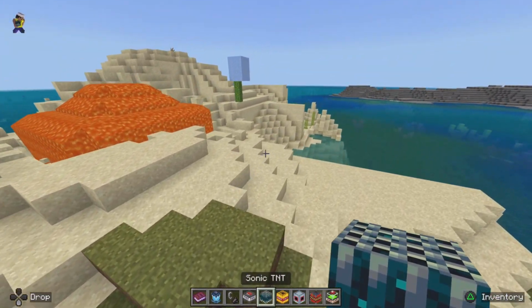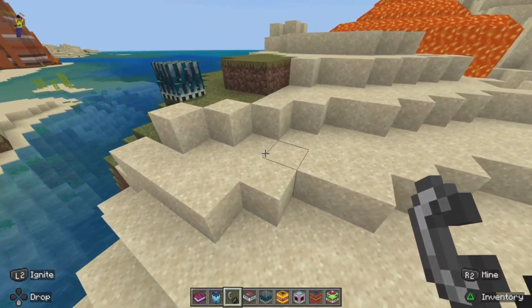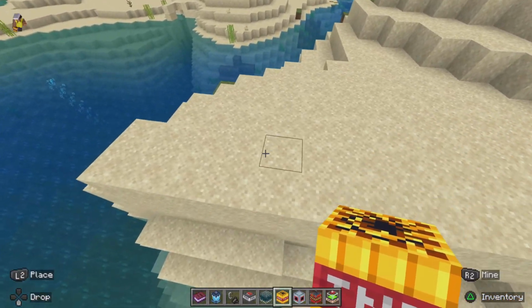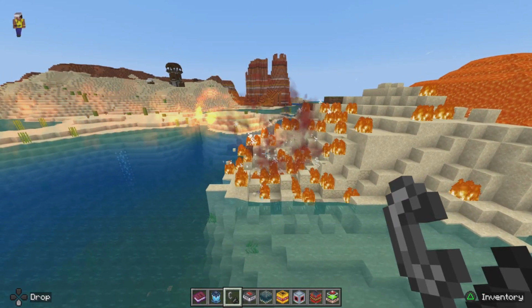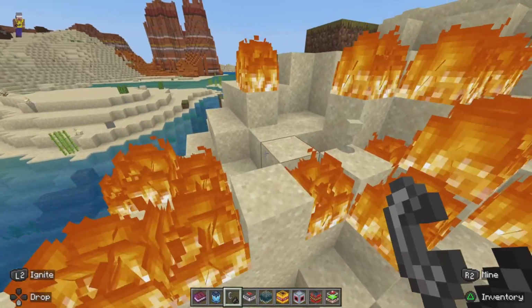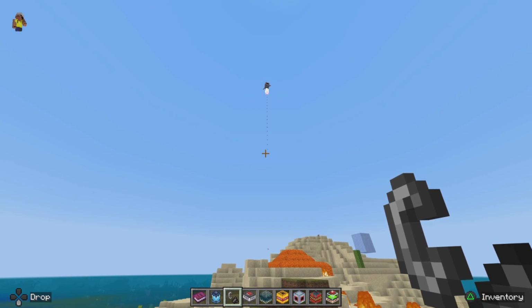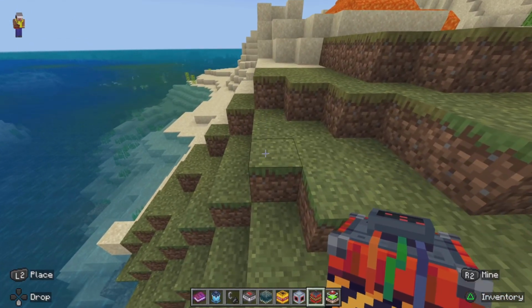Wow, okay. Now we have Sonic TNT. So it kind of gives off that Sonic Boom Warden effect. I like it, I like it. Now we have Nether TNT. So this kind of TNT gives off the blaze kind of effect. I like it. Now we have Rocket TNT. So it basically just shoots a firework. That one isn't as impressive.